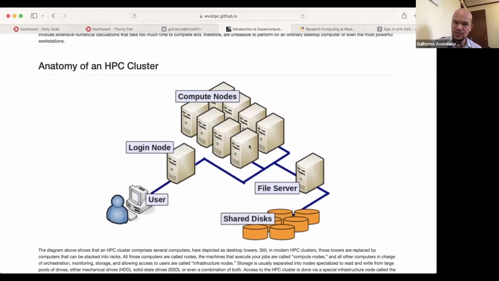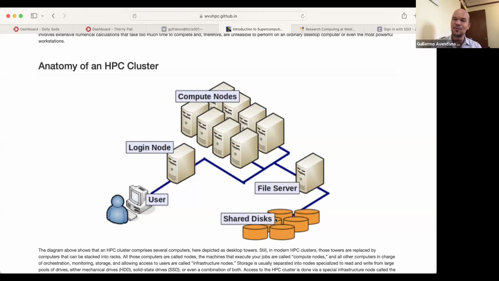So you see here the compute nodes, you see here the login node, and you see here another infrastructure. Those computers are in charge of very specific tasks. They are not meant to run any calculations for you. They are just for serving the access to the users and managing the storage, which, by the way, is usually separated from the computers.